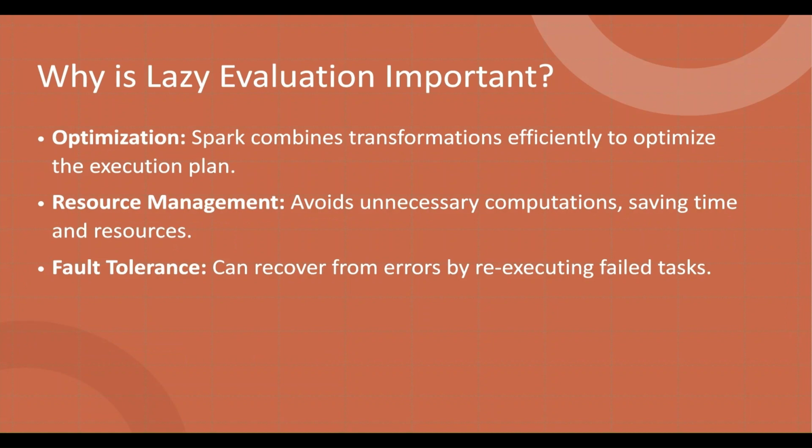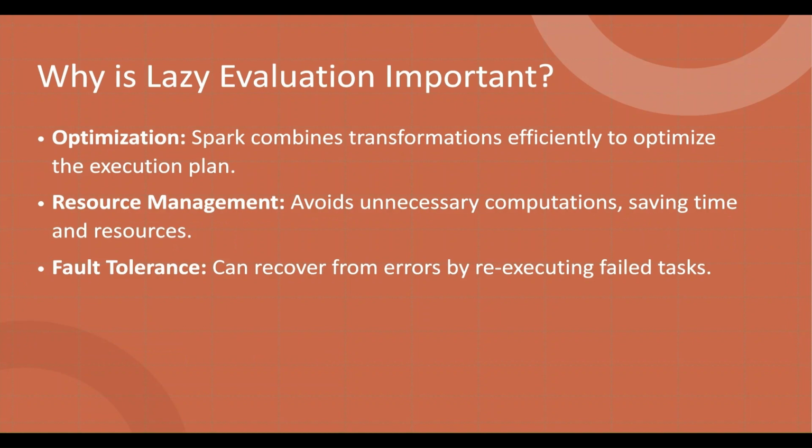Optimization. Spark can look at all the transformations, meaning whatever transformations we have written, the blueprint, it is placed in the DAG, and Spark figures out the best way to execute them. It may combine steps or skip unnecessary ones. This means your code runs faster, because only the required steps get executed. That is the optimization: the DAG will be planned and then executed.